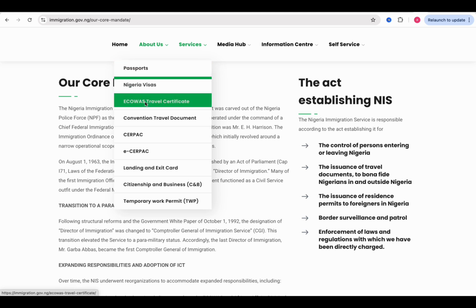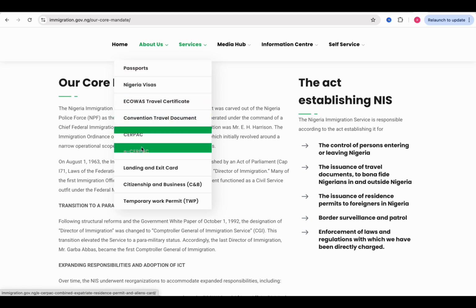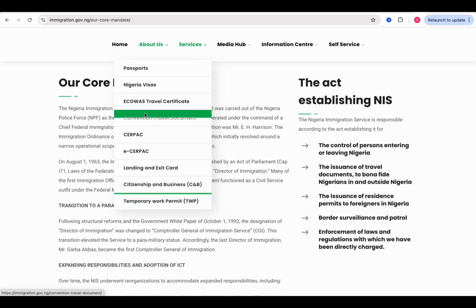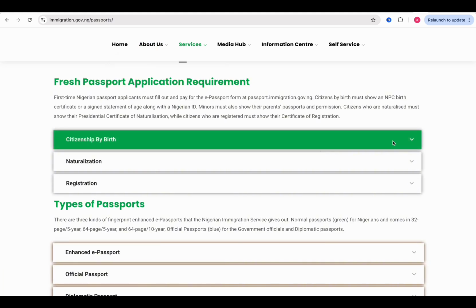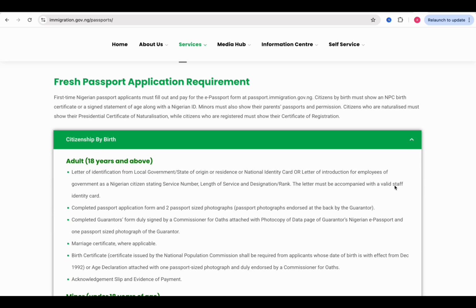Then let's go to passports. A lot of people are interested in passports. This gives you information about passports. If you want to get a fresh passport application, you go into citizenship by birth. There's naturalization, there's registration. This page also tells you different types of passports that occur.